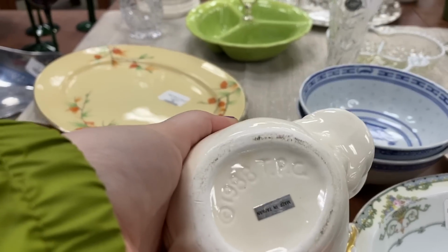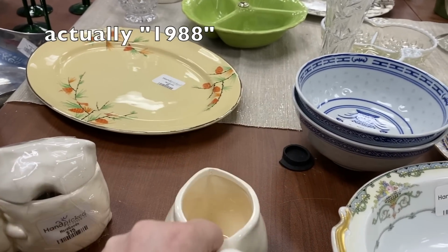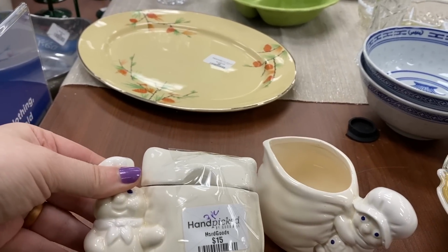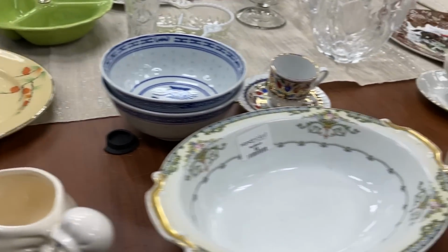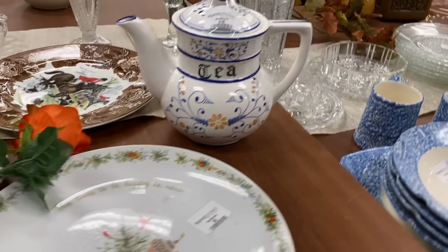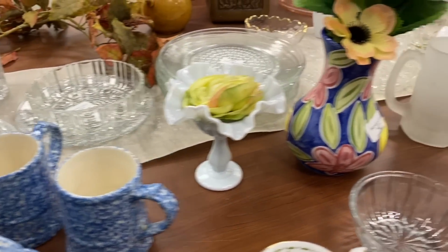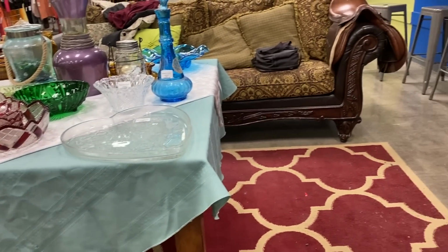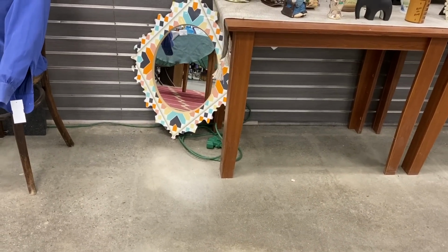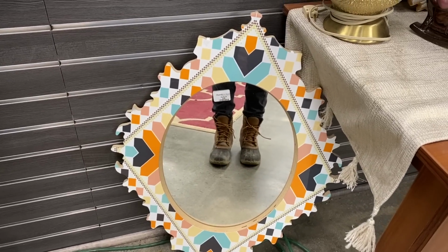So they have $15 on this 1998 Pillsbury Doughboy set. It said three-piece set. I guess they're counting the lid as a third piece. But funny story about this guy. When I was a little girl for Christmas, I had asked my parents to get me the Muffin Man. And I just associated him as the Muffin Man. I used to see the little commercials where he would kind of be running around and stuff, and I just wanted him as like a little friend or something as a kid. They had no idea what I was talking about, and eventually they figured out down the road that I was talking about the Pillsbury Doughboy from the commercial. So he's the little Muffin Man that I never got.